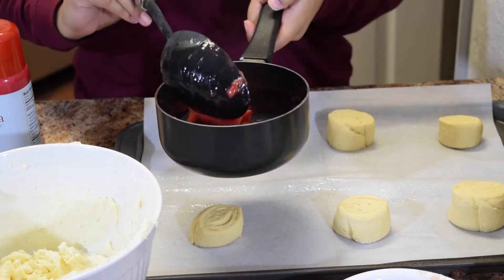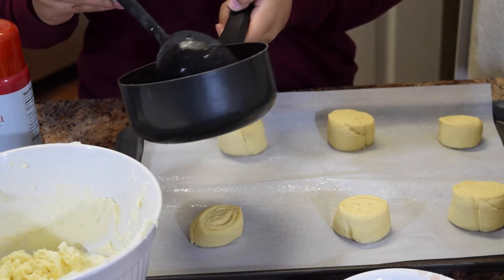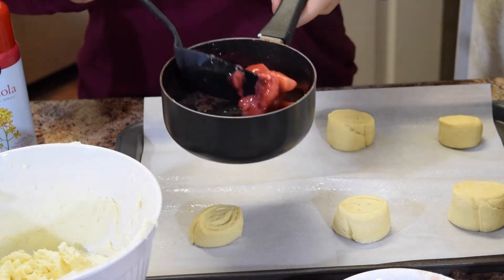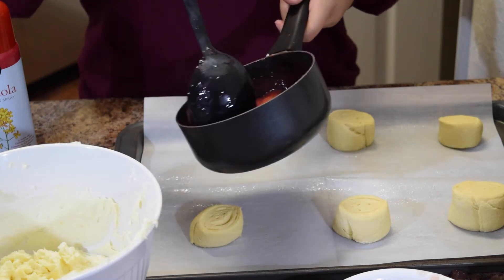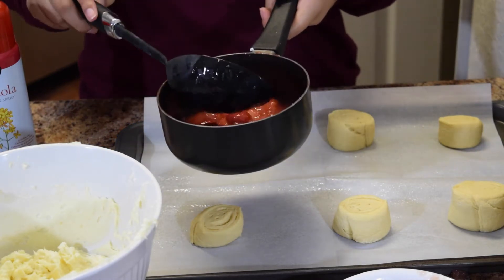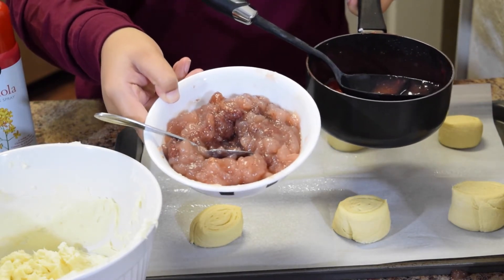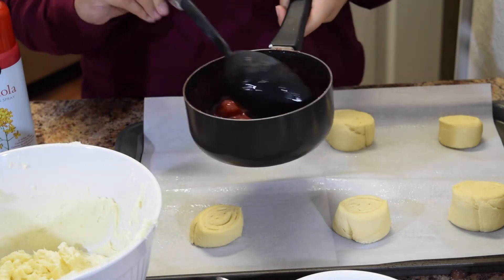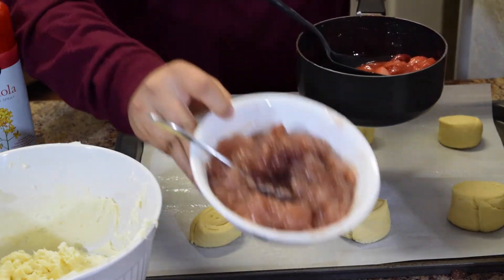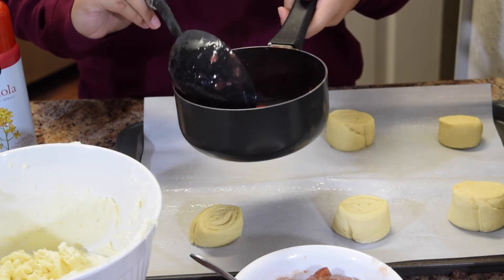I just put a cup of strawberries in a pot, about two tablespoons of sugar, one teaspoon of cornstarch, and then about two or three tablespoons of water — just so the liquid is right. Put it on medium to low heat; you don't really want it any hotter than that. Just mix, mix, mix, and boom — you get something that looks much more appetizing. I'm all for a shortcut, but I cannot recommend the canned filling to you guys. So I went ahead and made a quick preserve and that's what we're going to go with. Sometimes you have to roll with the punches when you're cooking and make what is more appealing to the eye, because you eat with your eyes as well.